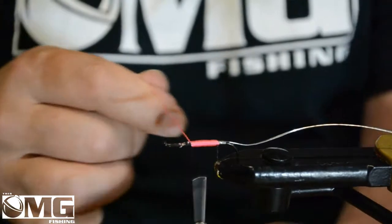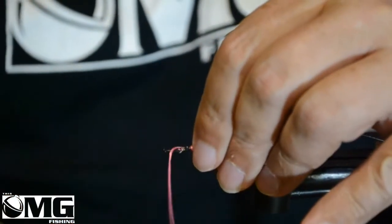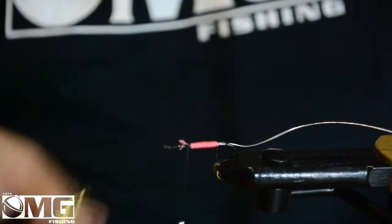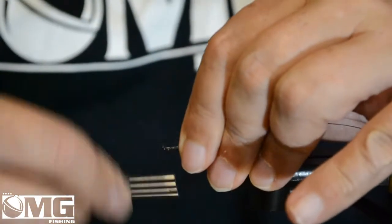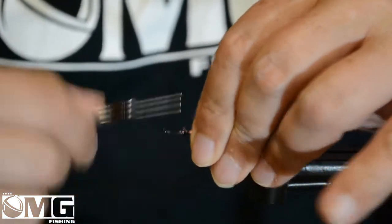I'll just bring that up. Bring that over. Tie it off. Let me snip. Tidy this up a little bit.